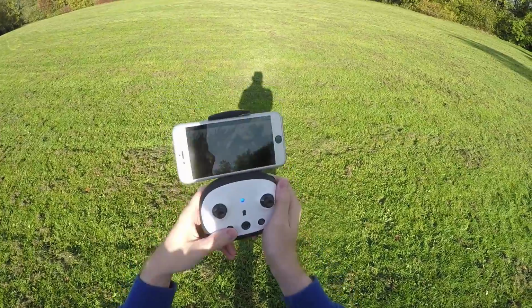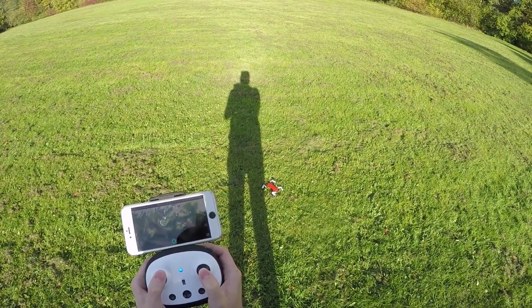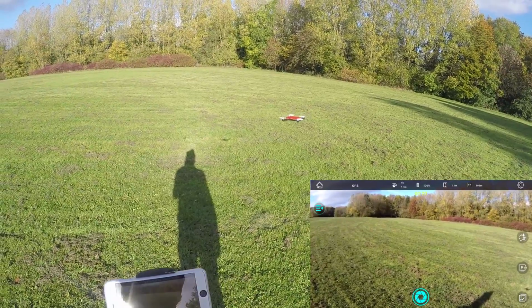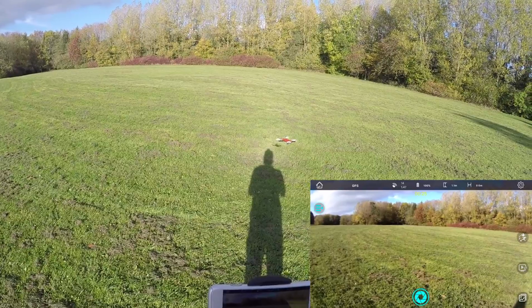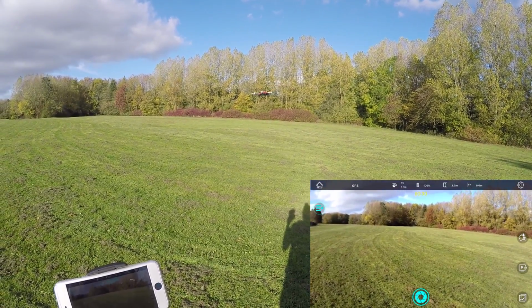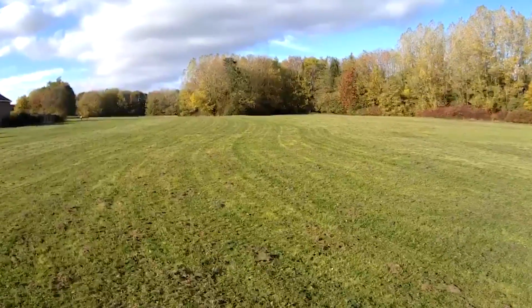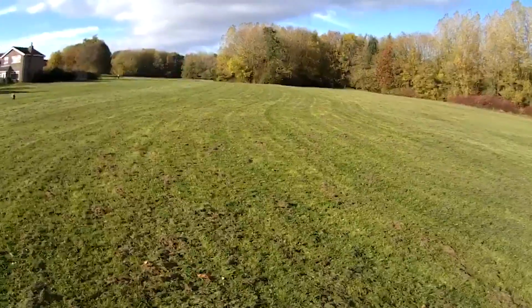Okay, so I'm back again, this time with iOS. Let's see what happens. I pressed the button to get the motors going and we are out of the grass. Let's see what happens first of all with the hold. So it says it's in GPS here, and it certainly does seem to be holding its position better now. So I don't know what that initial toilet bowling was all about. The sun's come out so we can see how it deals properly with jello and stuff like that.